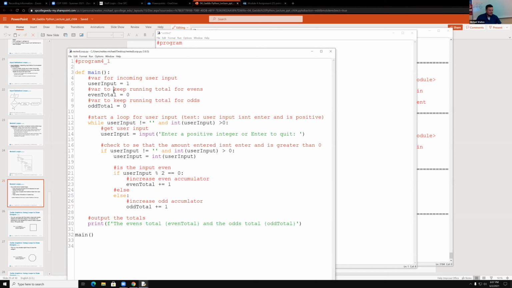Before we go on, a couple of things. So we do have some challenges here that we overcame. We wanted to create that loop for the user input. And we wanted to make sure that we use the sentinel to stop for the user input. But the challenge we were going to have there is that we need to check for both that enter press and the fact that it has to be a positive number. Because one's a string and one's a number, we had to be a little bit flexible in our while statement and our if statements.